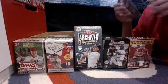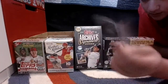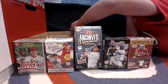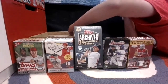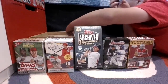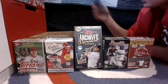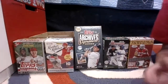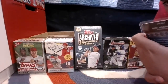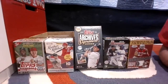Here's an Albies rookie — I have a bunch of these. This guy's pretty good; I wouldn't say he's great but I think he has potential to be a solid player. We have another Albies in there too. I'm going to sleeve up this Olympic relic — I think this must be like his sock or something. Actually, I might leave it unsleeved.